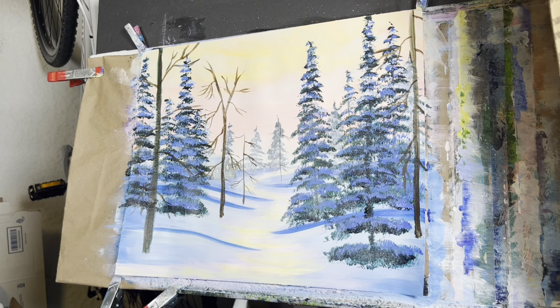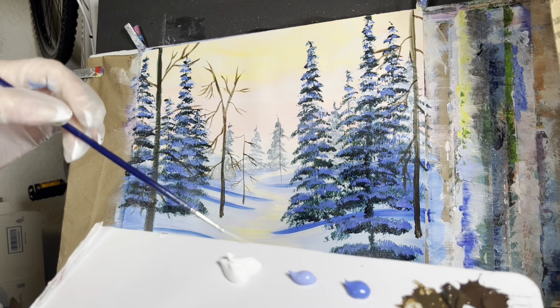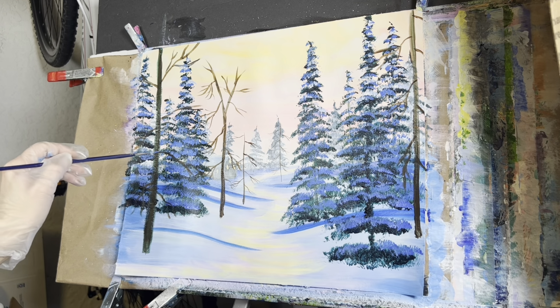Okay, I'm rinse off the brush. So, to my canvas, I've added cobalt blue, light blue violet, and titanium white. I'm gonna start off with the cobalt blue for these branches in here.